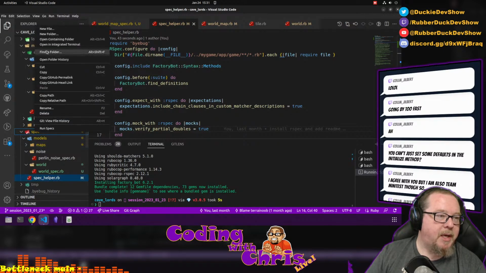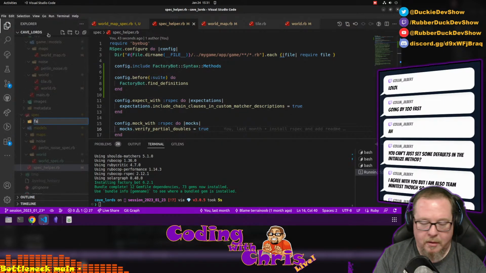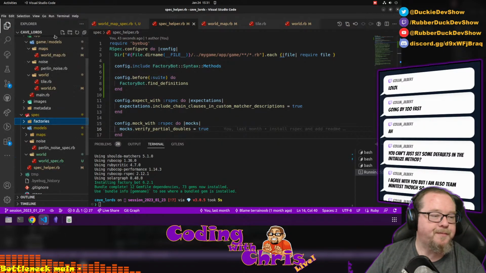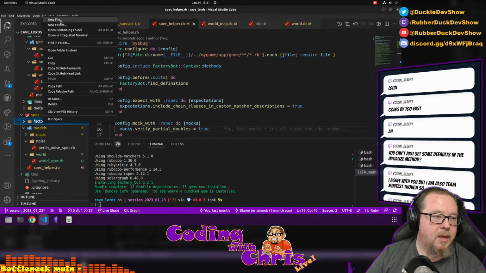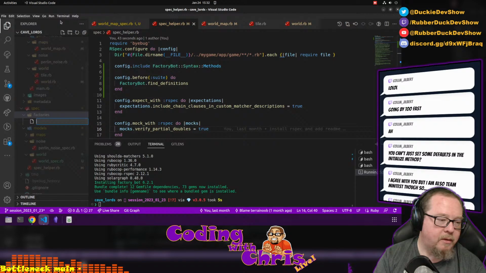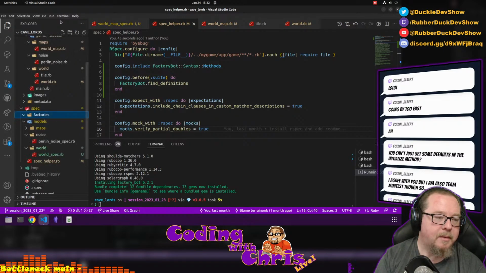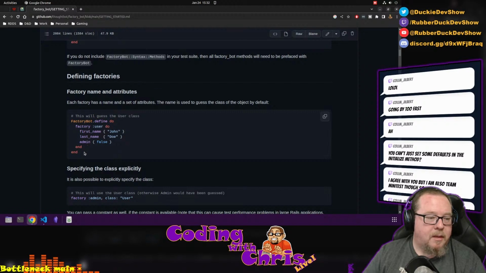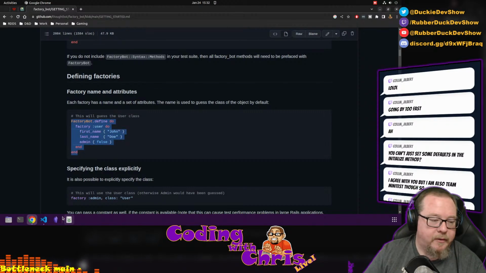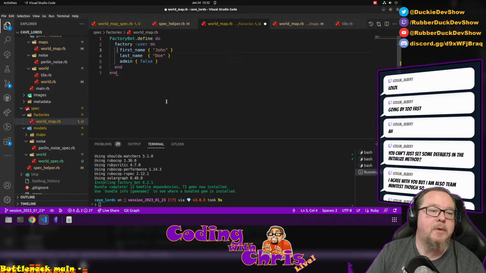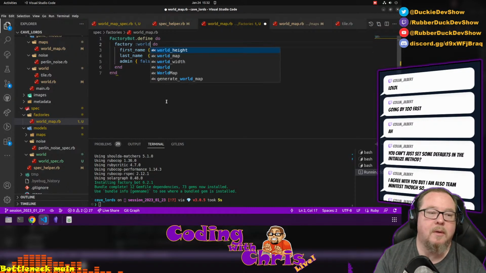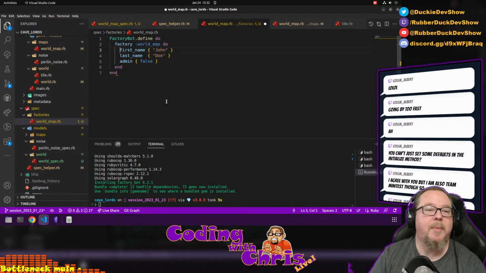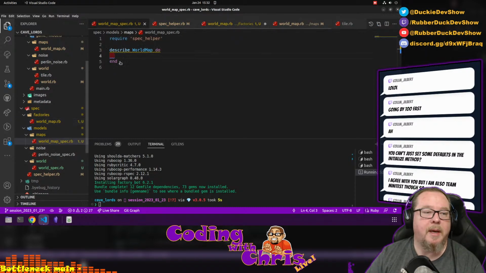All right, so under spec, let's make a folder called factories. And we will make a new file called world map. And then we just need to do something like this in there, but we will do it for world map. And what do we need for world map?